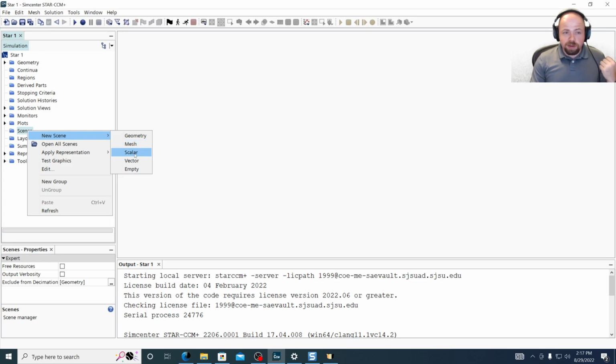We could hypothetically look at any scalar quantity: pressure, temperature, density, etc. We could hypothetically look at any vector quantity, velocity being the big one. Or we could look at nothing at all if we wanted to create an empty scene. For the moment, we want to look at the geometry. So we're going to create a new geometry scene.